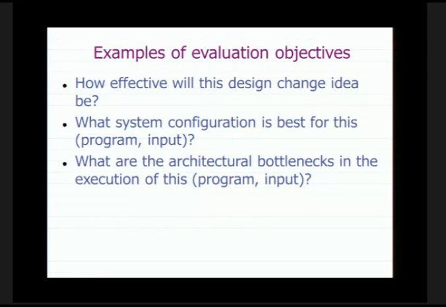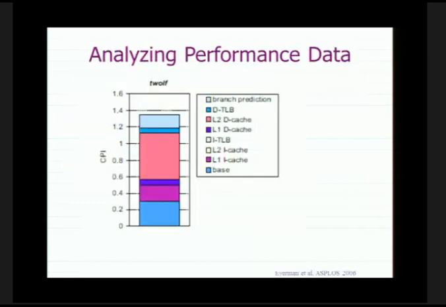And by estimating the components of the CPI, there was CPI TLB miss, CPI branch prediction miss, and so on, branch misprediction. So in essence, what they were doing is something like this. They were analyzing data, but what they were doing was coming up with an estimate of CPI as a sum of CPIs due to various causes. The effect was that the CPI got increased.